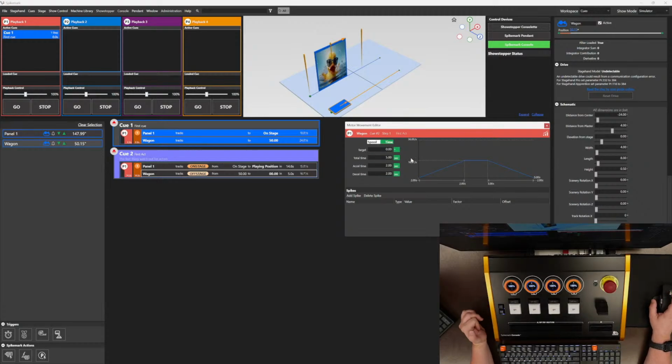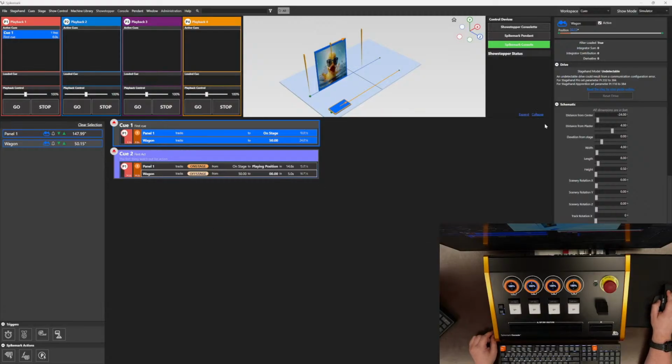The important thing to remember when using time is that these absolute units, these engineering units, are the thing that actually gets saved in your show file. Which brings up a good point: we've started making a bunch of changes. We should save our show. So we'll save our changes from our movement editor, and we can close this window.